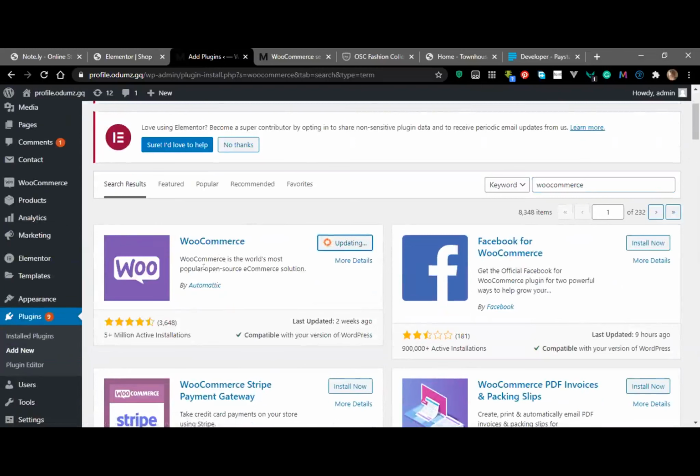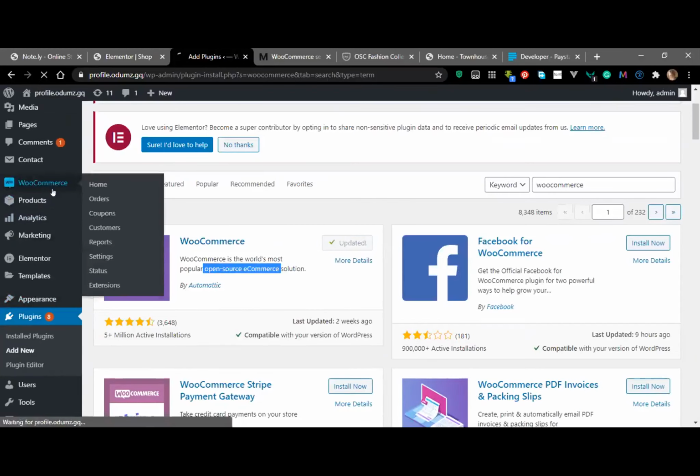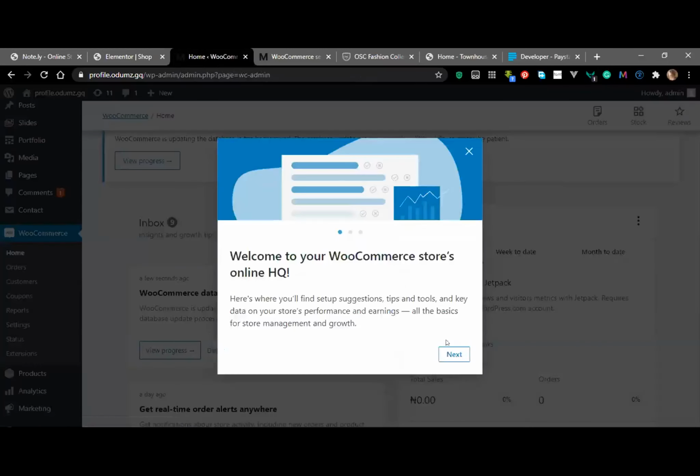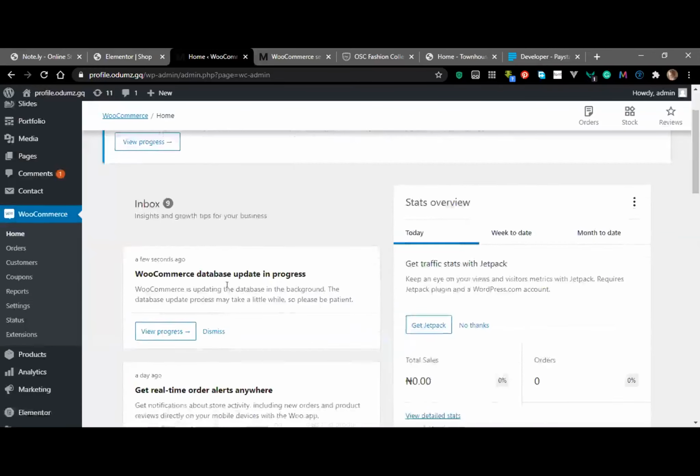So once you have this plugin installed, then your site is completely an e-commerce site because that's what this is built for. And it is open source, which means it is free to use. So that's it. It's there already. You can also, oh, okay, there have been new changes. No problem.